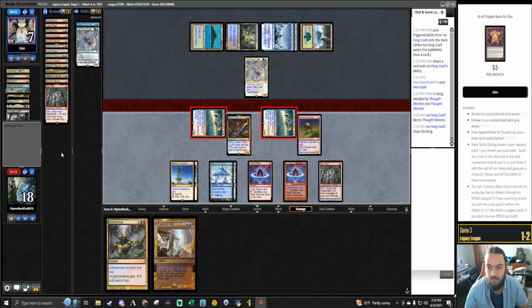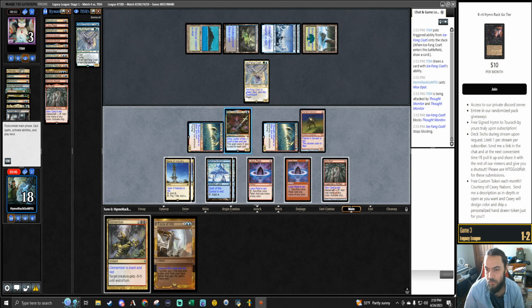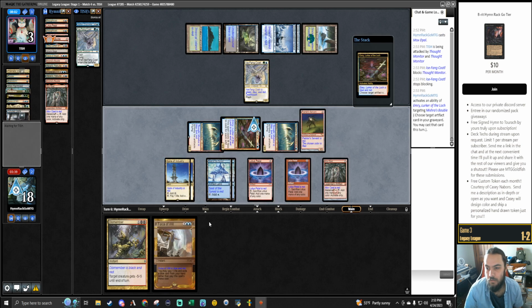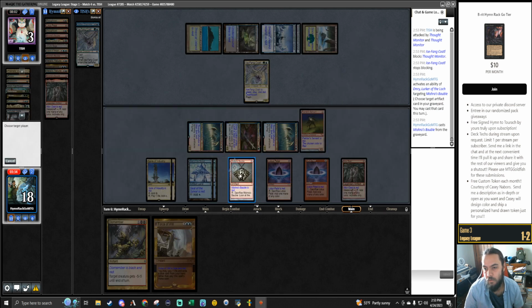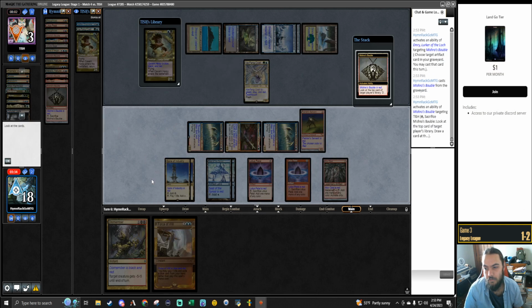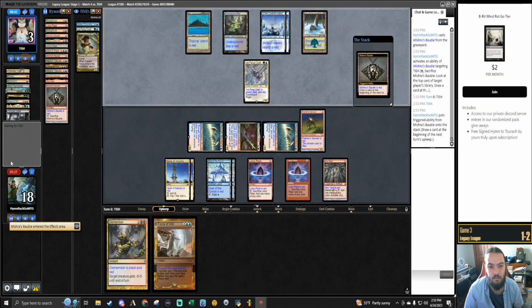Chooses not to block. Makes sense. We can Emry back a Mishra's Bauble to draw some extra cards. I think that's what we're going to do. Back Mishra's Bauble, cast Mishra's Bauble. Target you. Harpy, okay. Pass their turn.